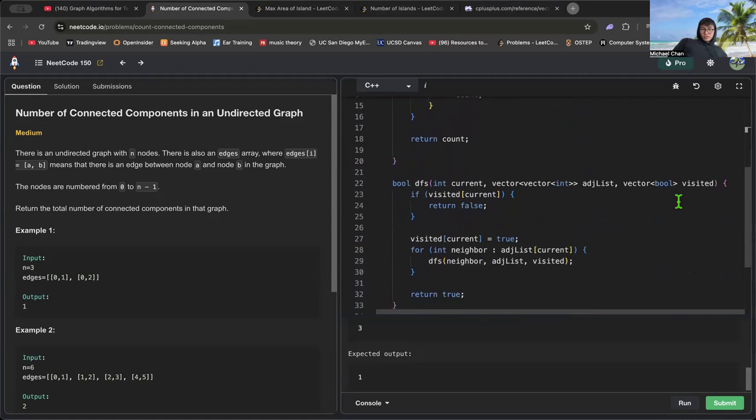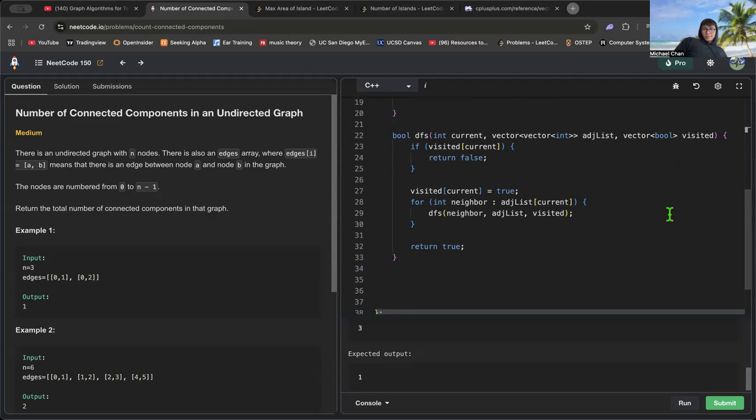Current one I'm visiting isn't visited. And for every single one, I will traverse.